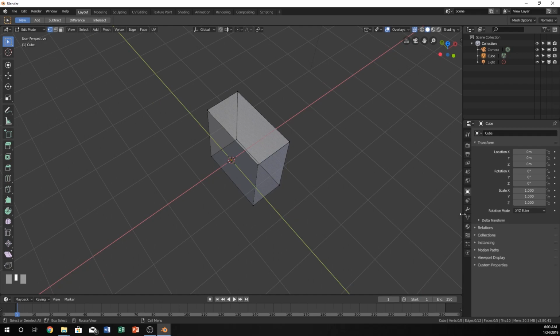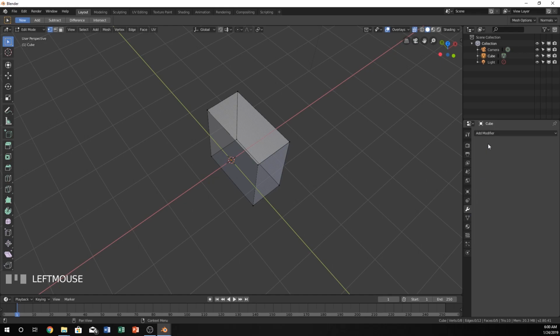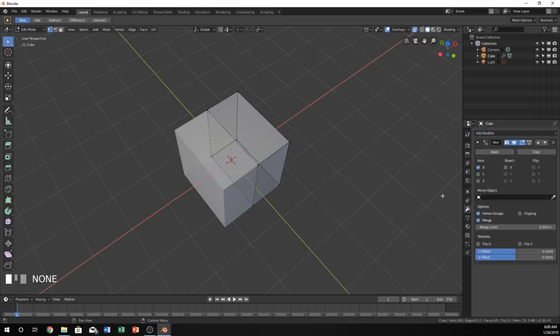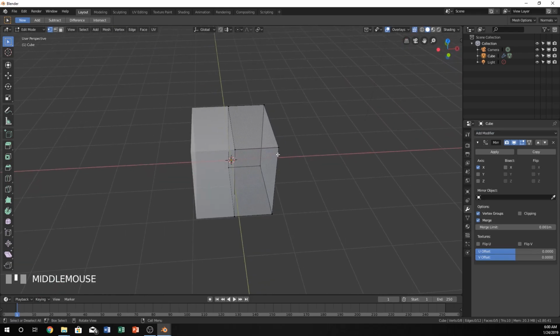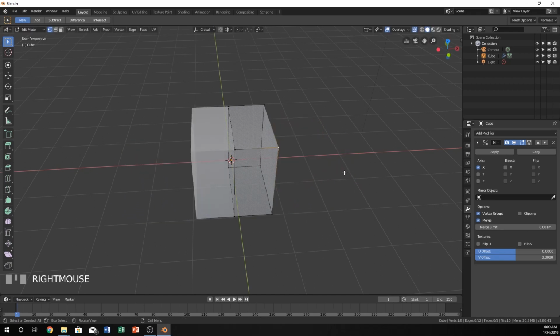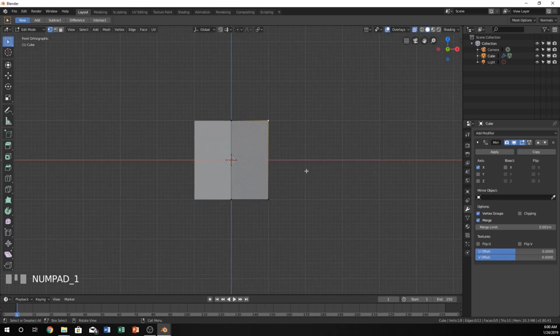We want to put it back, and I'm going to show a modifier called the mirror modifier by clicking on the modifier tab, click add modifier and mirror. This will add it back, but now the difference is whatever we modify on this side, it will be modified on the other side as well. So now let's go back to the front view if you're not there, and then we're going to make another loop cut right here on this side.